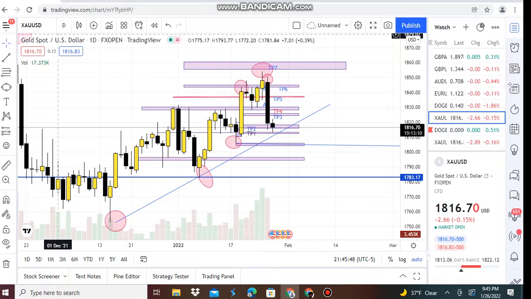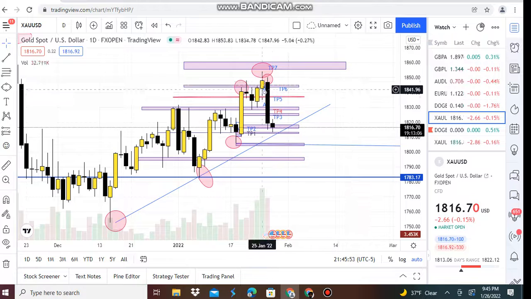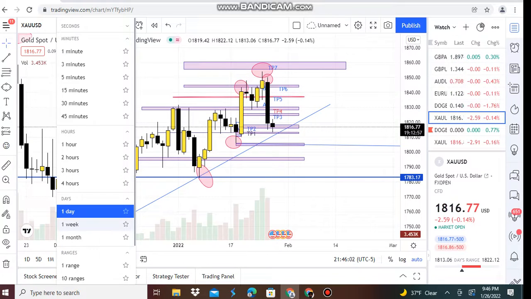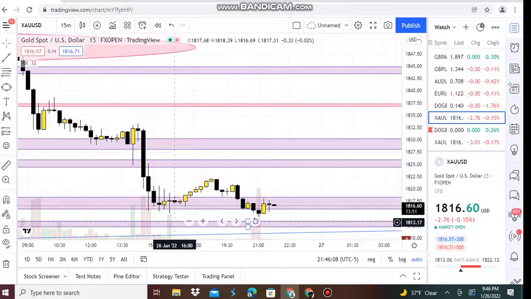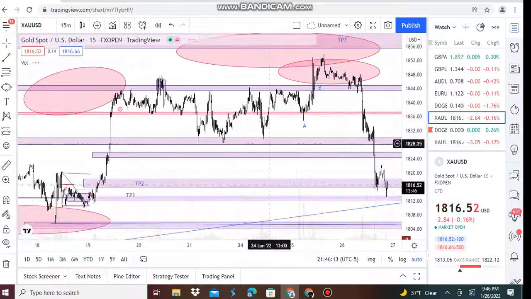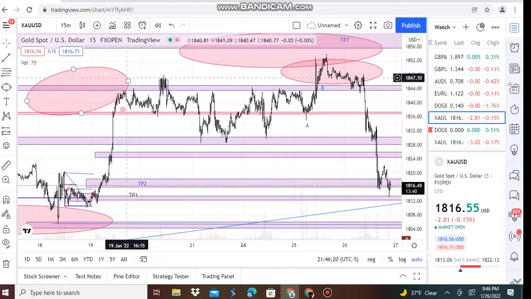So it's so important that you understand that we look at the higher time frame, and we see the candlestick pattern form on a higher time frame, and that gives us the overall direction of the trend. And then we scroll into the 15 and the 5 minute to get entries. As we scroll into the 15, boom, as you can see. Let's just back up real fast as we scroll into the 15. I can show you exactly.